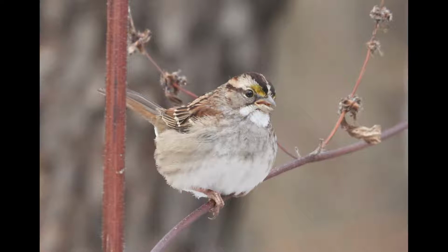In this video I'm going to do a walkthrough of how to go about identifying a white-throated sparrow. For context, this photo was taken in mid-December in north central Pennsylvania.